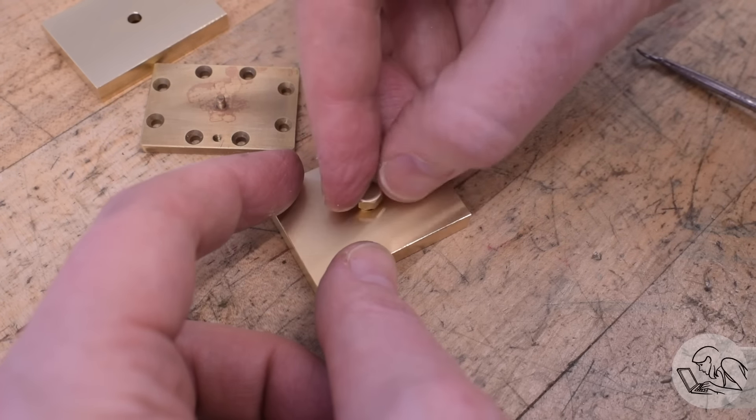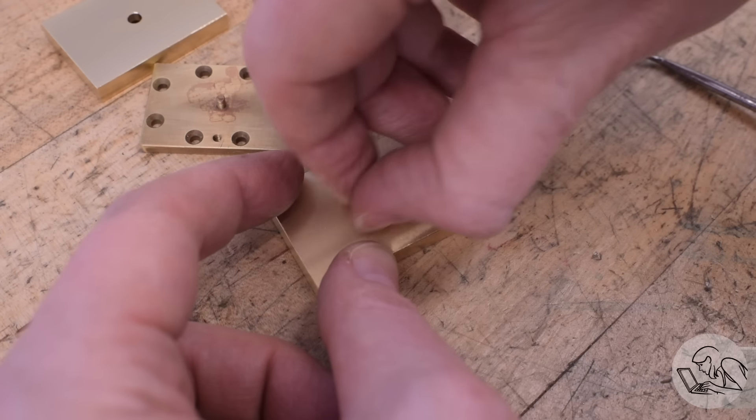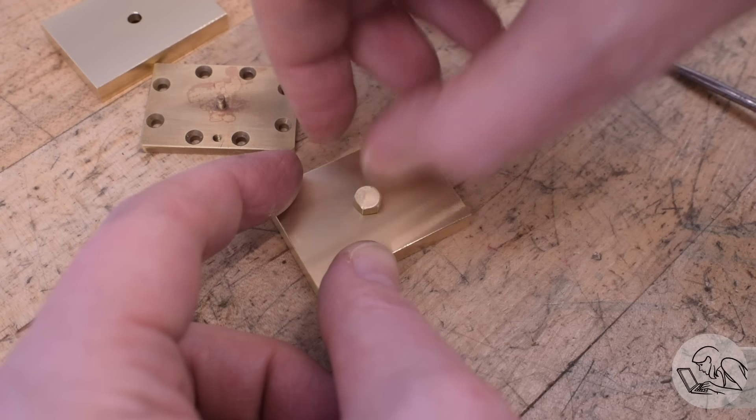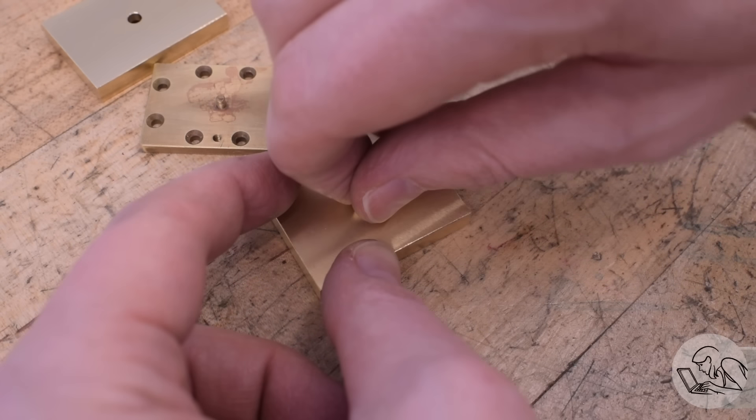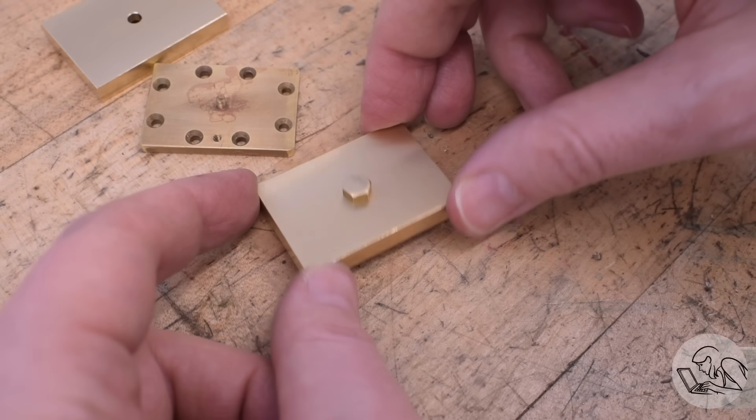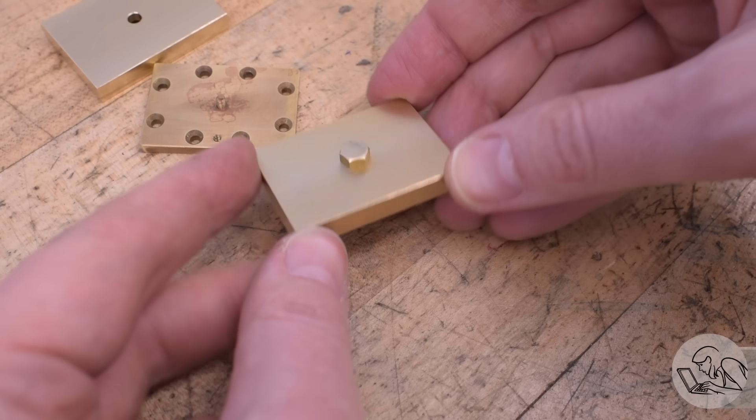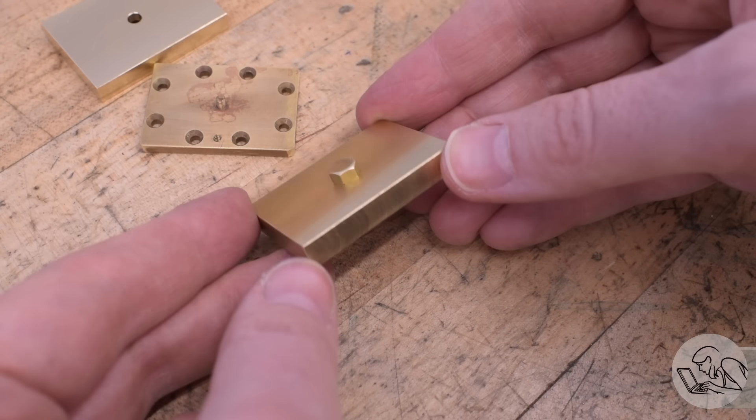One last test fit to make sure this is all going to work. With a little fastener like this, you got to get all the clearances just right. The stud can't bottom out in the top of the fastener and the stem on the stem bolt can't bottom out against the steam chest cover or else everything isn't going to clamp together properly. So getting all those little clearances just right takes a little forethought.